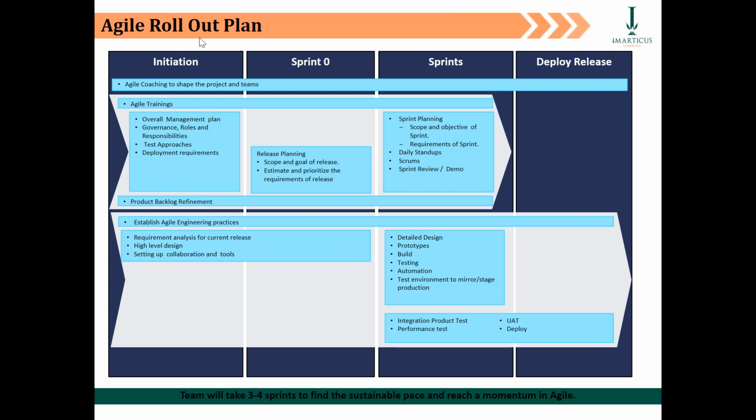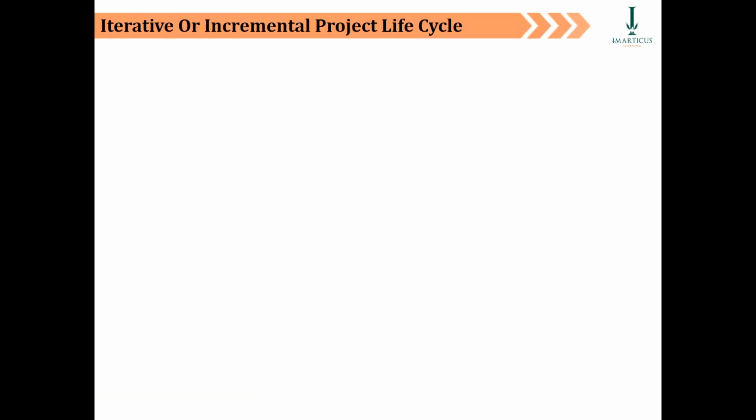So all the planning part, internal external features, which team has to integrate with an external partner vendor to take that support to develop that feature, right? All was done in the initiation phase. So if you see here, we do the overall management plan, roles, responsibilities, testing approach. Okay, and then we did this. What I did now was, when I said, hey, there are 20 features, 10 internal, 10 external, we call it product backlog.